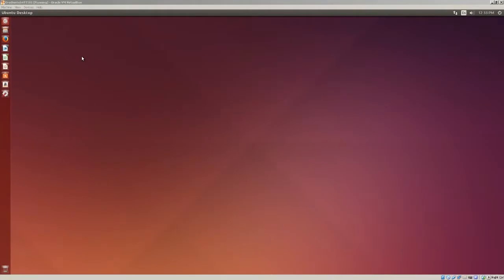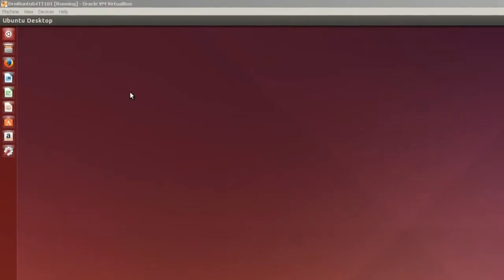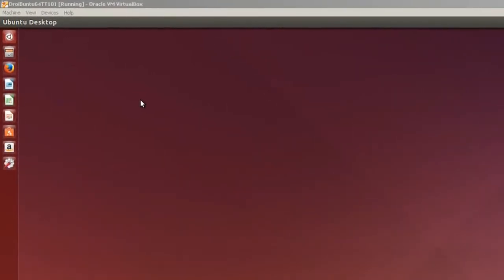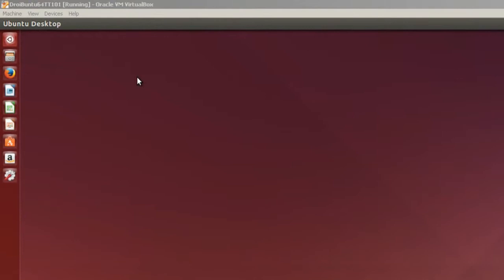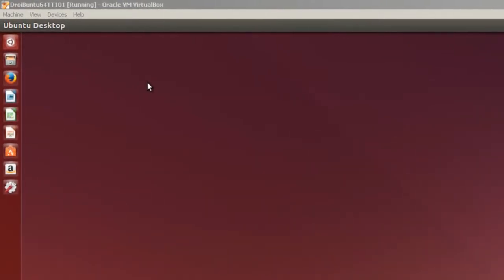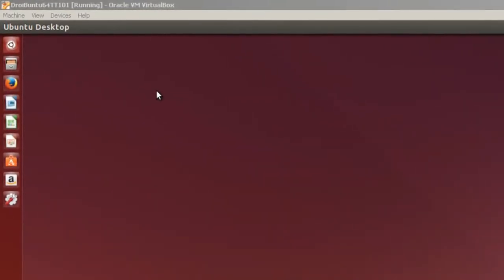Okay, here is a version of Ubuntu 14.04 running inside of VirtualBox. Although it is a little bit buggy in VirtualBox, I'm still going to use it for this demonstration. The only thing that will not run is the Android emulator. I'll hook up an Android phone to run it directly from the Android development tools.